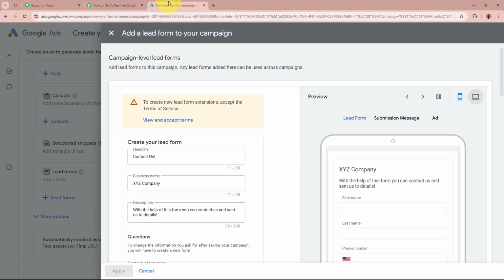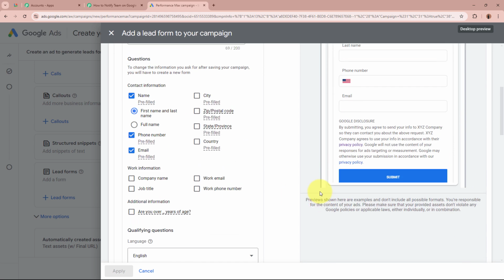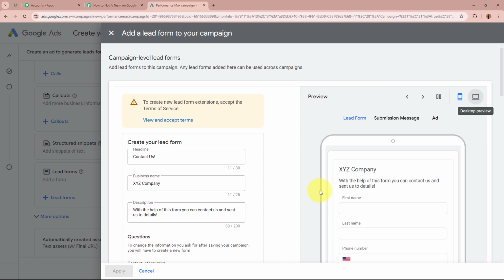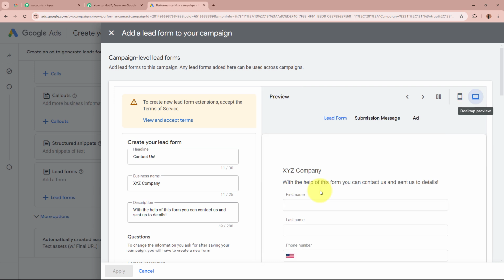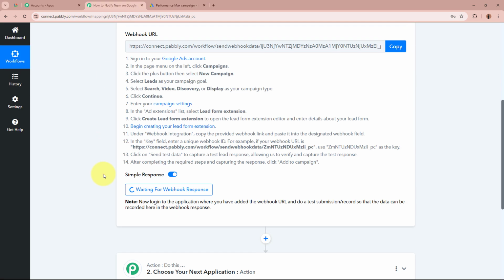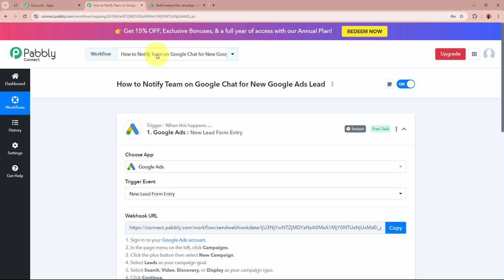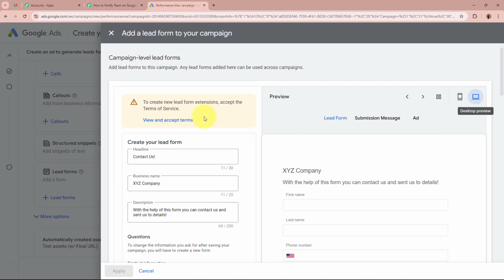Okay, so you can see over here I've already logged into my Google Ads account, and this is the test campaign that I am creating. I am not running any live campaign with Google Ads right now. But if you are running a live campaign with Google Ads, over here in place of this capture response, you're going to receive the response of a new lead being generated after this campaign is live.